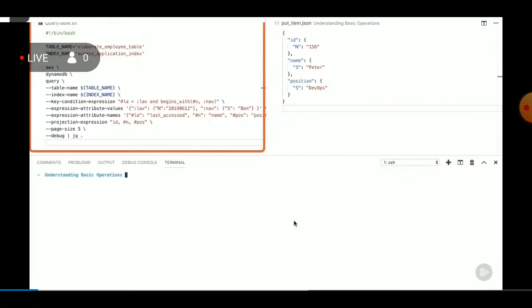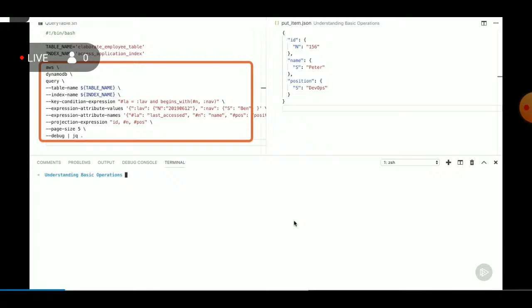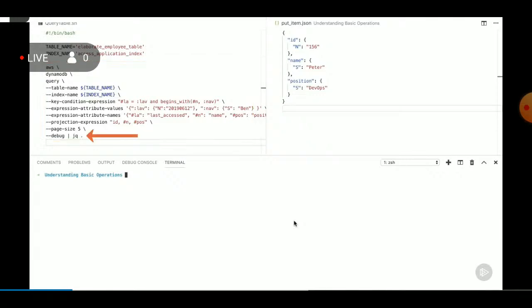Here is an example of a command that we'll be looking at. I'll add variable names such as table name as well as index name when needed, just to keep our commands tidier and easier to understand. I'll also have AWS commands spread across multiple lines rather than in one line so they are easier to read. I'll also use another tool called JQ. It is not necessary for our commands to succeed, but the output with JQ looks nicer.